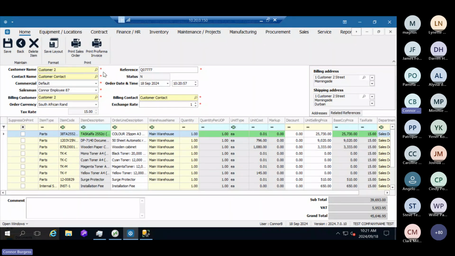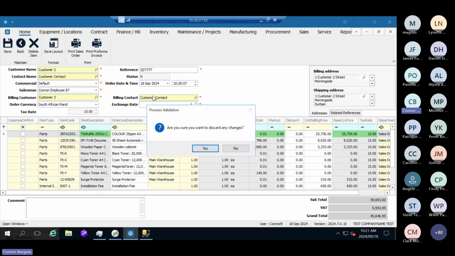We can then select the customer name being our end user customer and our billing customer being the finance house that we are going to send the invoice to. So there is still that stage in the process where you can input your banks and your finance houses who are financing these specific deals.